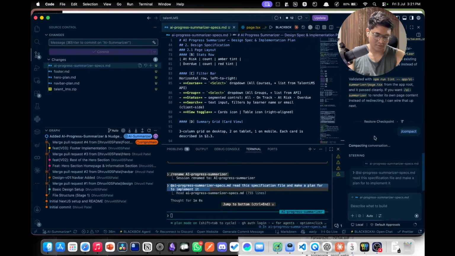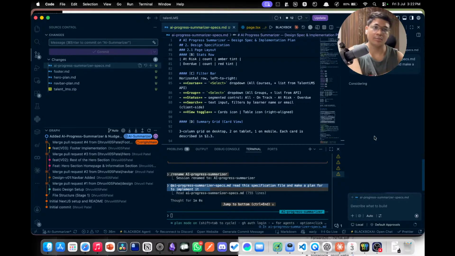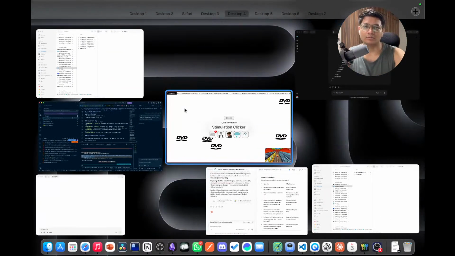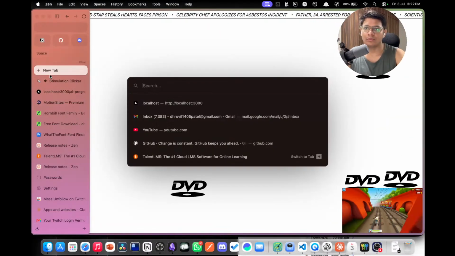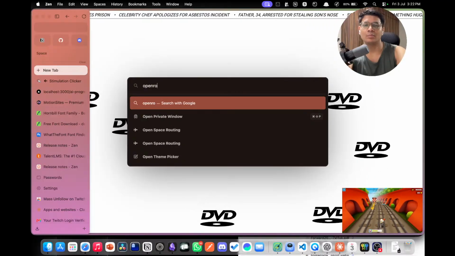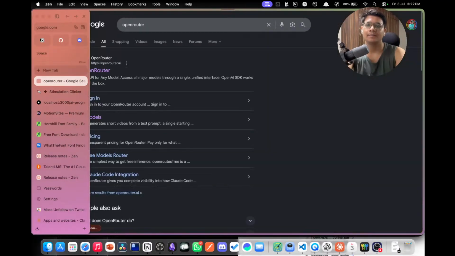The thing I was concerned about just happened: we have reached our free tier limits in OpenRouter. For this, let's go to the OpenRouter website and check what our limit has been.